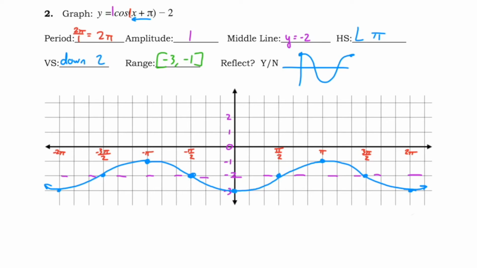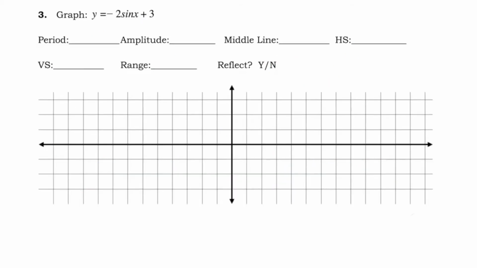And this equation had an amplitude, or an a value, of +1, so there was no vertical reflection. Let's follow the same process for example number 3, which is y equals -2 times the sine of x plus 3. So there's nothing inside the parentheses. That means it hasn't been shifted left or right, and there's also no effect on the period. So again, the period is 2 pi over b, in this case that's 1, so it's just 2 pi.